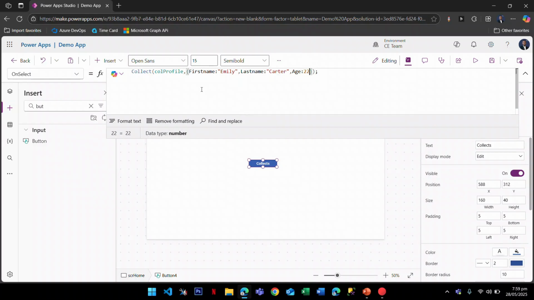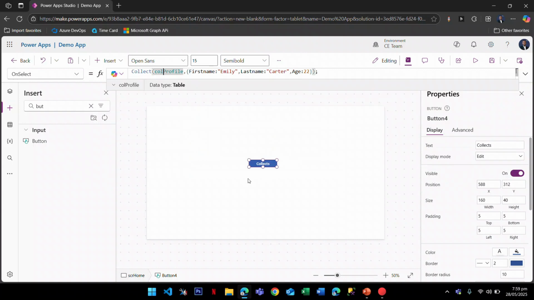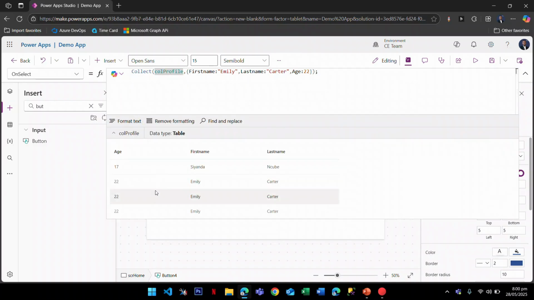If I run this, it's going to add the new values to the same collection. To run it here, you can just click Alt and then click collect. Then if you click profile and look here, now it's added Emily. It can add Emily multiple times, so long as you click collect again and again. See what it does. It adds Emily more and more.